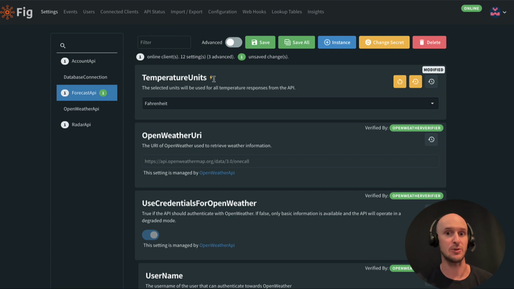So for example, you might have a database connection where you set up the connection on startup and don't recreate it. And so changing that connection string at a later point won't have any impact. But this one indicates in Fig that it will have an impact. So the person configuring knows that this change will be applied immediately.